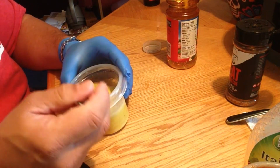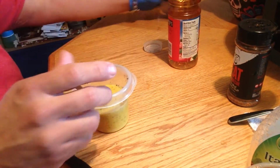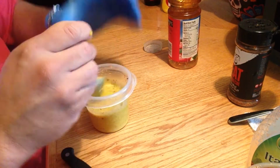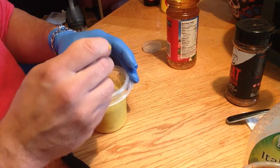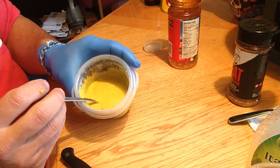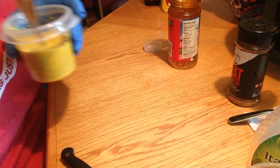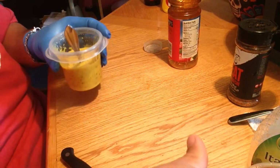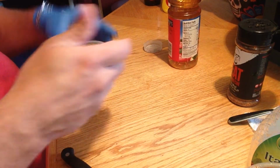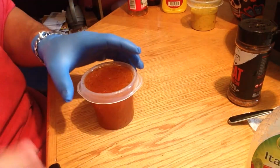You don't want it too runny. If it looks like you need to add a little more mustard, you can. And I think I'm going to, just a little bit. Yeah, that's good. Can you see that? That's perfect. Got to taste. Oh yeah. Give this a taste. Oh yeah. All right, that's it. Now, put that aside. And I'm going to get the pork butt and we'll start injecting.